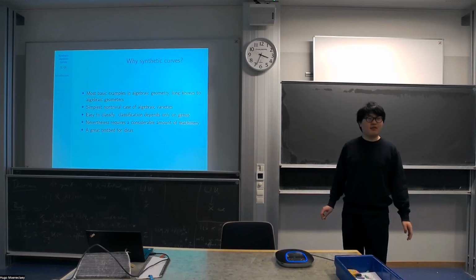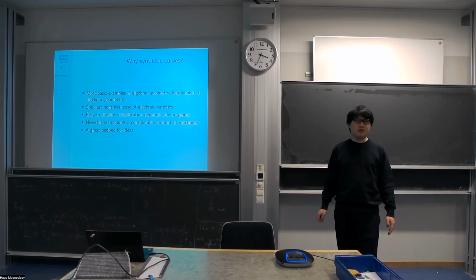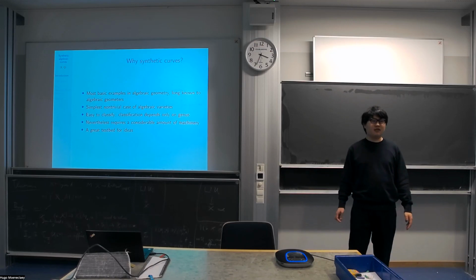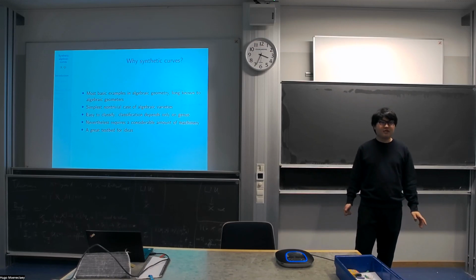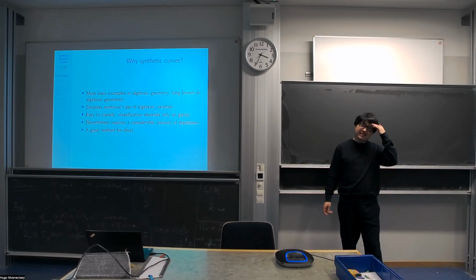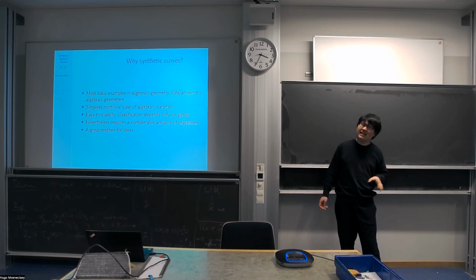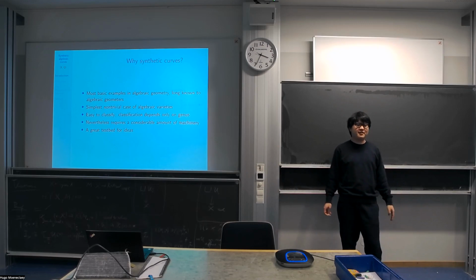Well, I have one comment. As you asked for these, I think it's a bit dangerous to say that classification depends only on the genus. I mean, it's one invariant, but when you fix the genus, you still have a whole space of curves with that genus. And yes, there you can do sub-classification. Yes. But usually we classify curves by genus. That's the right way to put it. Usually, classification of curves by genus.